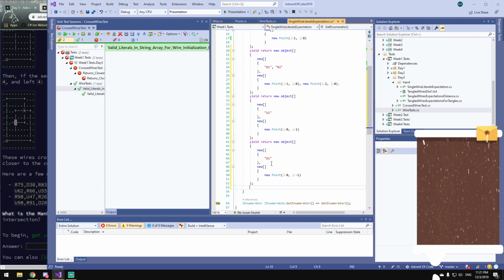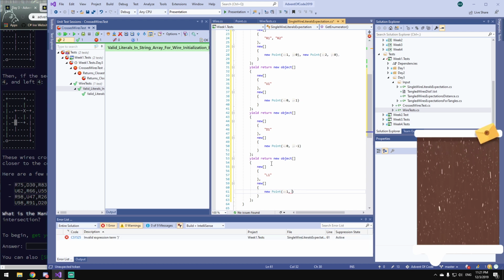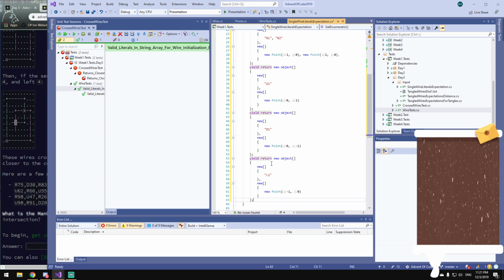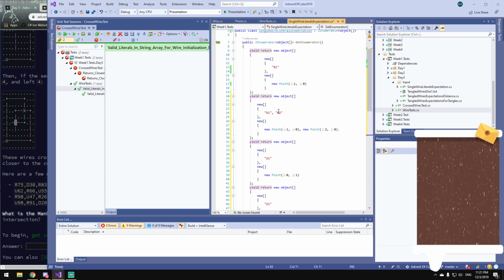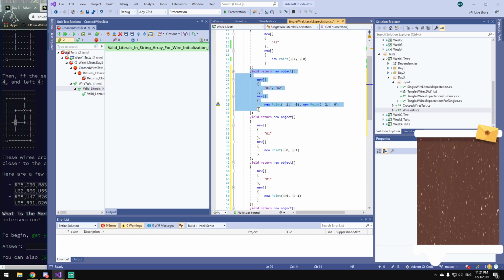If I go 1 unit left, it should be -1, 0. I'll move this to the end.